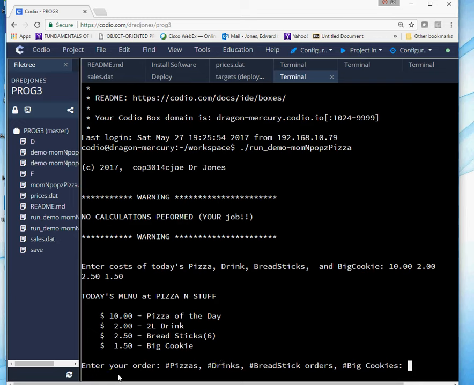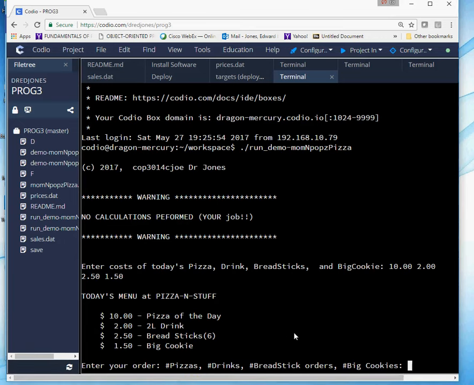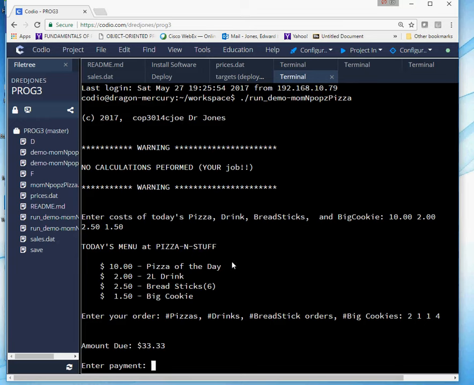Now, a customer comes up and they're asked to enter the number of pizzas, number of drinks, etc. So let's just put that in. There's 2 pizzas, 1 drink, 1 breadstick, and 4 cookies. All right? And when this occurs, then the program calculates how much is due. How is that calculated? The same way we did it, by pencil and paper. And this includes taxes. By the way, the demo does not do the calculation, so this is not the right answer. This is here to show you what the answer looks like.